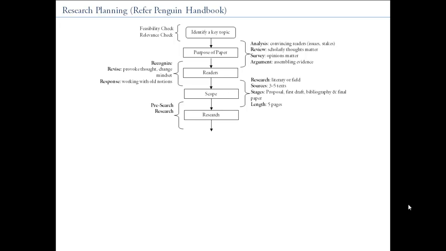You can use any search engine or a generic encyclopedia like Wikipedia for your pre-search. The research you do as part of your pre-search will never go into your actual research paper. It is for your own purpose, for you to decide on a topic and to finalize a central research question. The next stage is the actual research, which will be your literary research, where you're getting your resources from the research database on the library, or maybe you're going and doing a field survey. This research will be actually used in your paper. You'll either be citing the resources, or you'll be citing your field survey analysis results.